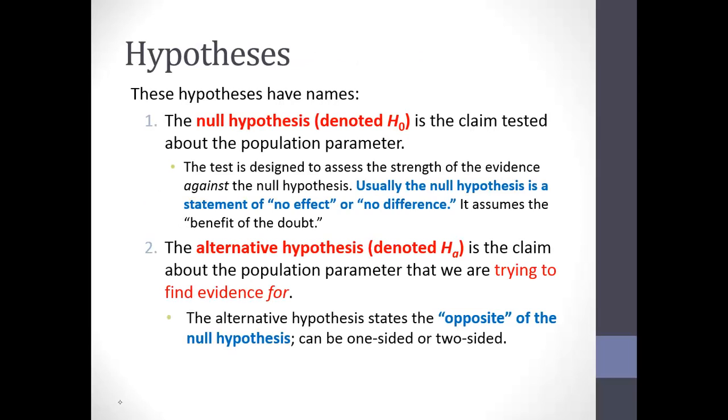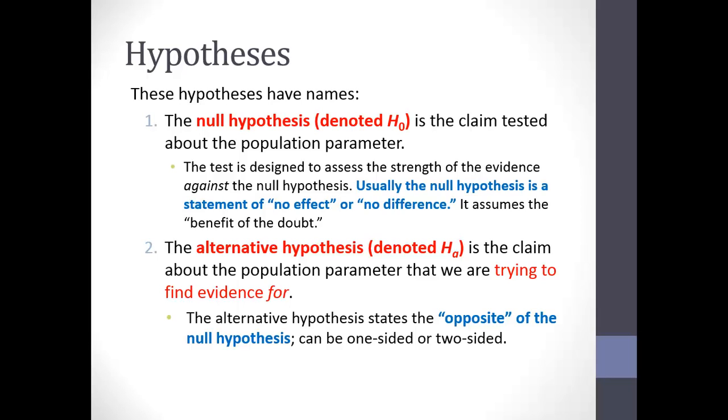Those are our 2 ideas, and we introduced this terminology of the null hypothesis and the alternative hypothesis on Wednesday. The null hypothesis, in the blue there, is the main point. It's a statement of no difference, or no effect. So whatever it is that we're testing, the null hypothesis says there is no difference. Whereas the alternative hypothesis gives us the opposite of the null hypothesis. This is the thing that we're interested in testing. So on the previous slide we have our 2 claims. One is that Gavin's screen time is not different than other children, and the other one is that it is different. So it's the opposite of what we said in the null hypothesis. We're going to choose one of these 2 things as our final outcome. We're either going to go with one or the other.